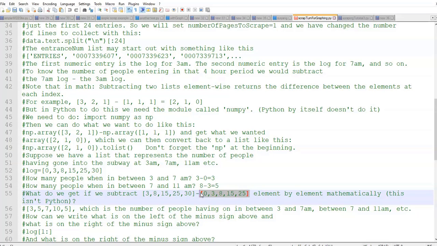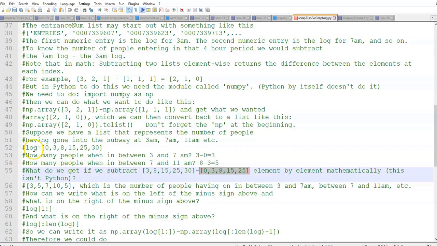So if we think of them as lists, and we call it log, then this one is missing the first element. How do we write that? We can write it like this, log from 1 to the end. Then how can we write the one on this one here? That is log from the start to the length of the log. Remember, it doesn't include the last one. So if we write the length of the log, it doesn't include the last one, so it only includes the 25th one.